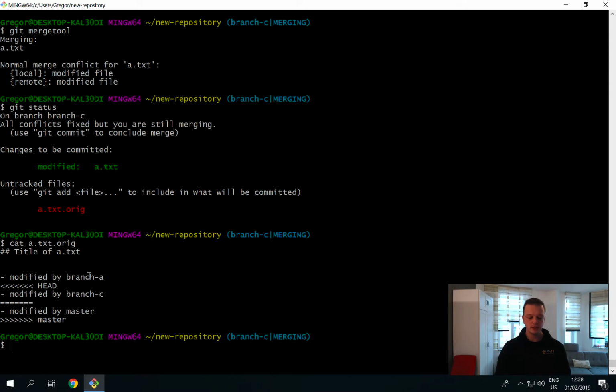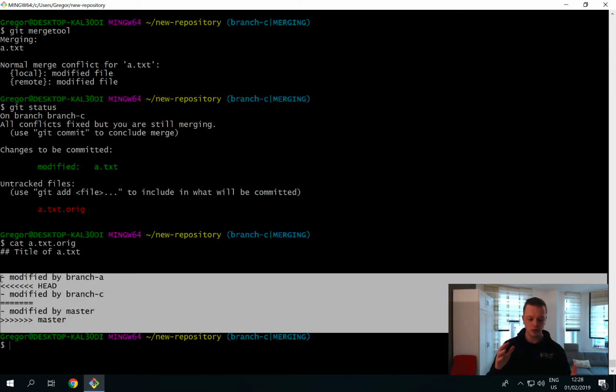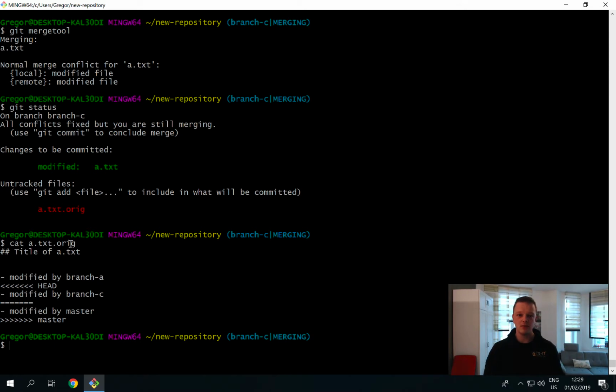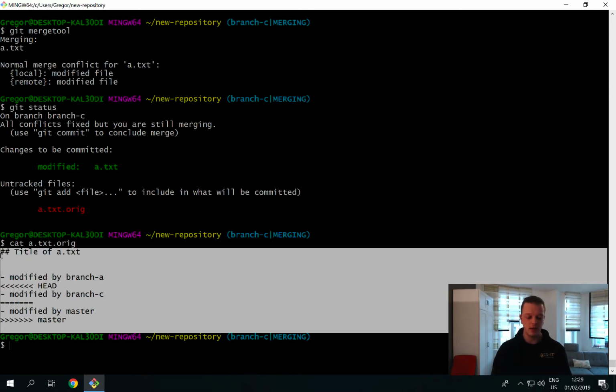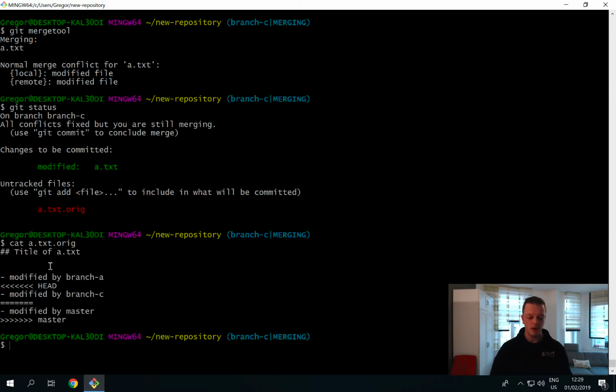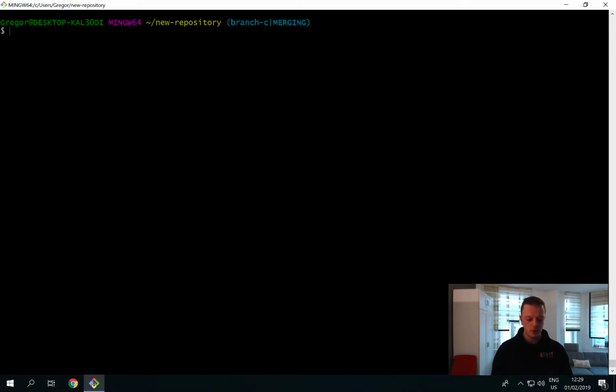As you can see, this is the file containing all the conflict resolving syntax in it. So if we recognize that we have made any mistake, it would be possible to head back and have a look at the a.txt.orig file, and then every content is still available for us. For now, of course, you do not want to commit this orig file, since it's just a backup for you. We just want to go ahead and commit the file, and therefore I once more say git commit --all --message, and we now just merge branch C into master.